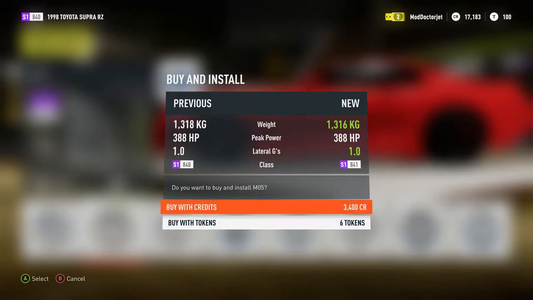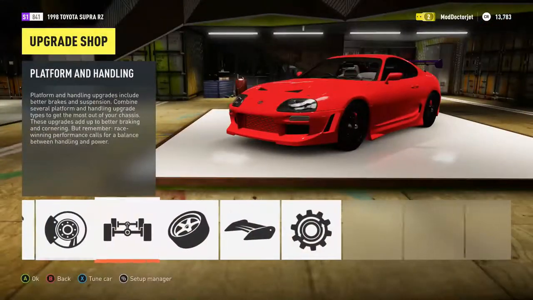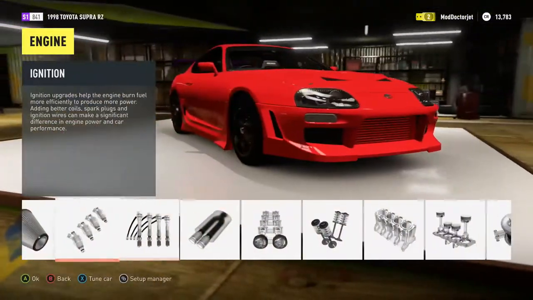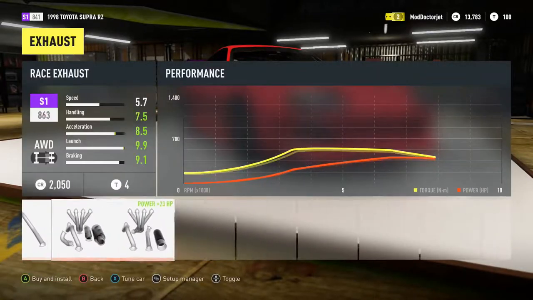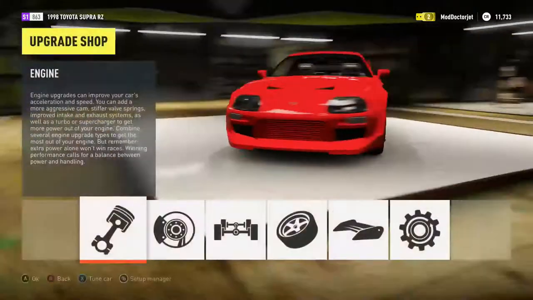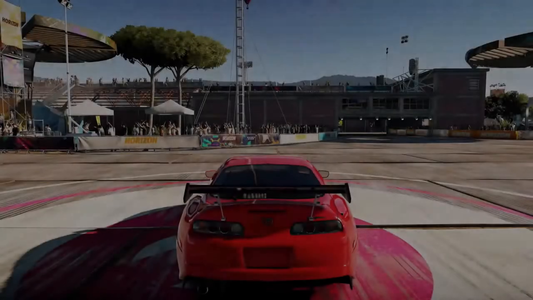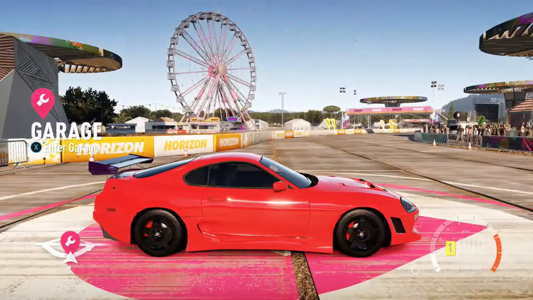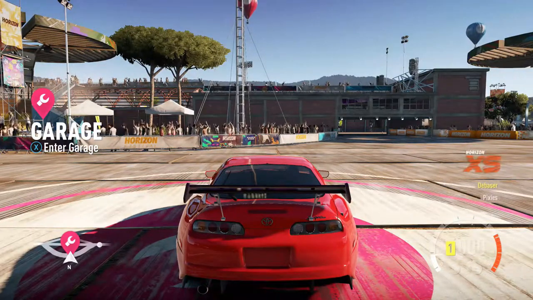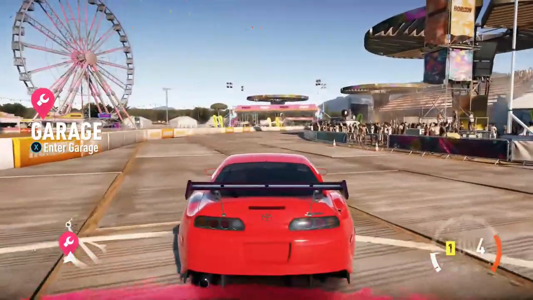These ones. Awesome. Now, I've only got 13 grand left. Done all that. Engine stuff. Let's get some new exhaust. Lovely. Okay, we're going to leave this at that. Now, we're going to drive to the next location. Okay. Cue the music.